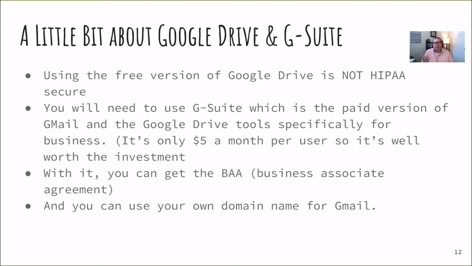It's only $5 a month, and what you get with that is the BAA, the Business Associate Agreement, which is something that HIPAA requires. I'm not going to go into a lot about that in this webinar, because that's a whole other topic of how to set up G Suite for HIPAA compliance. What I really want to focus on today is showing you how to use this specific tool.